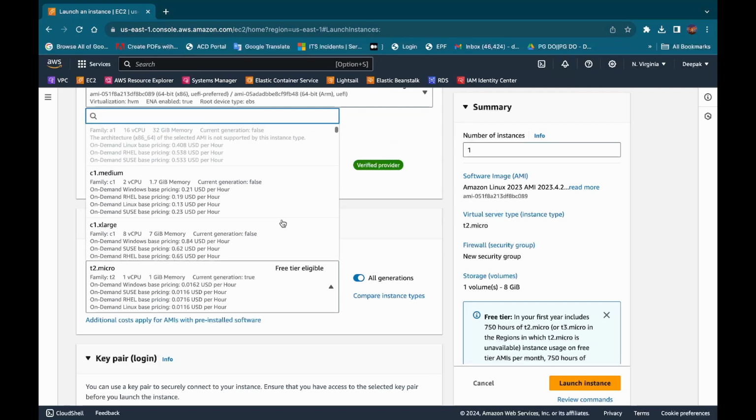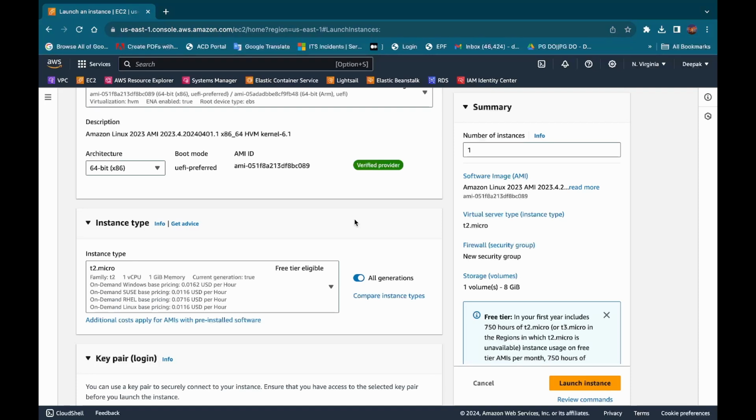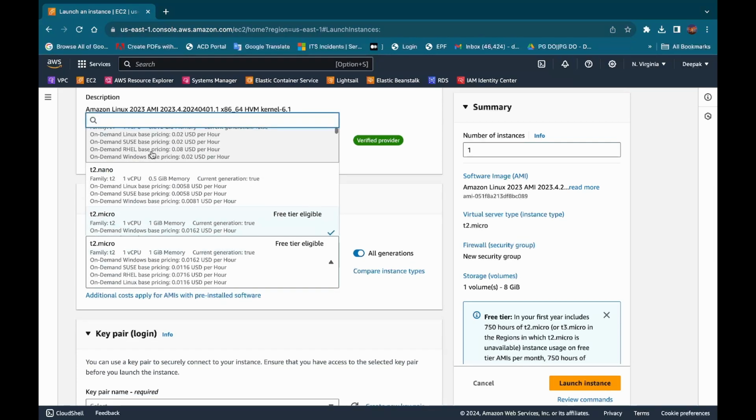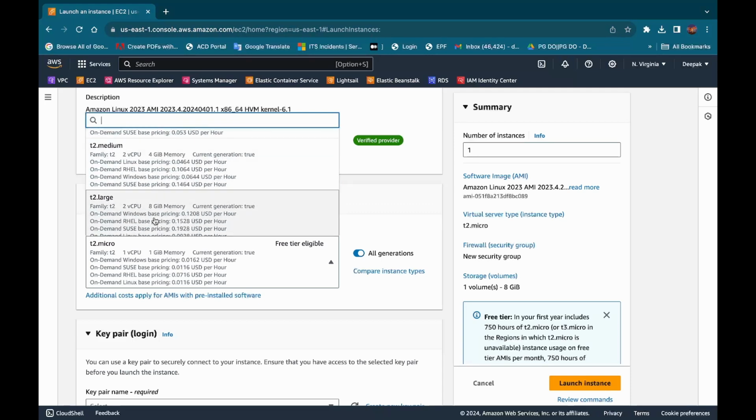Sometimes we need a certain processor. Let's suppose in our system we have CPU and RAM. RAM is memory and CPU is for computation purposes. AWS divides instance types into different families like T2, T3, T4, which we will study later on: what families EC2 uses and how they can be beneficial for us while choosing our instance.